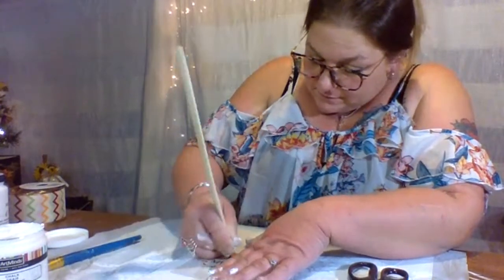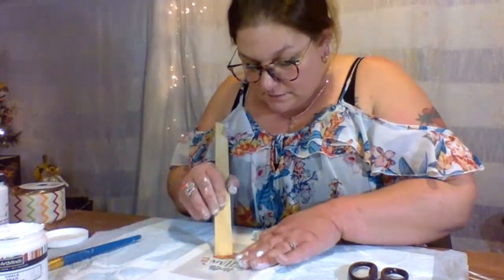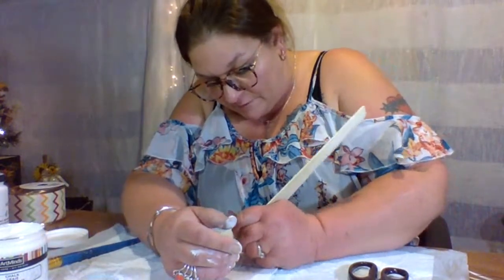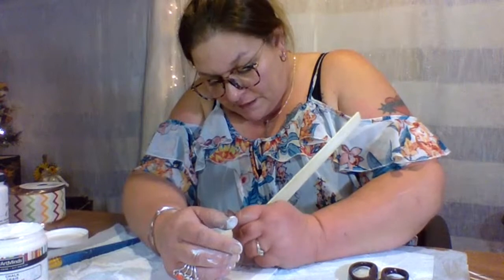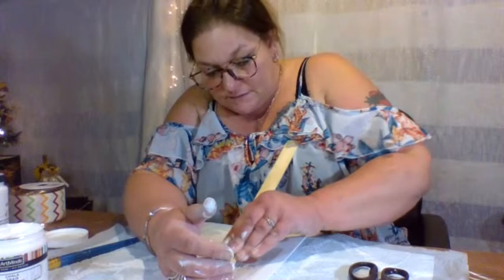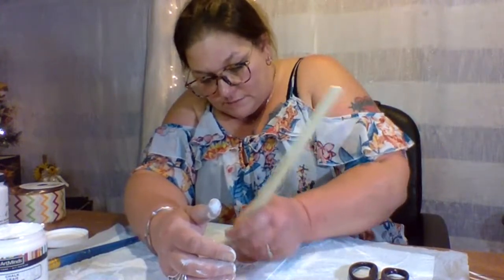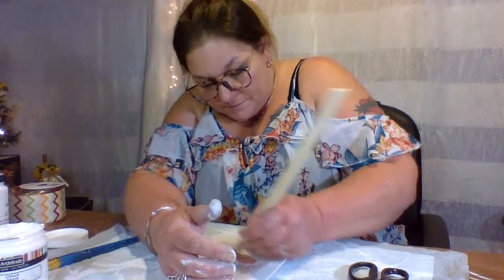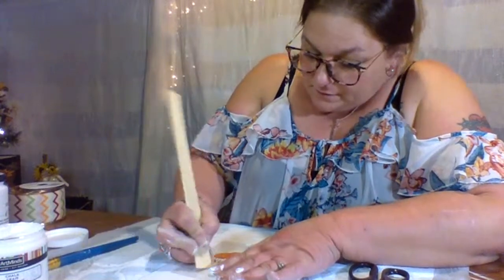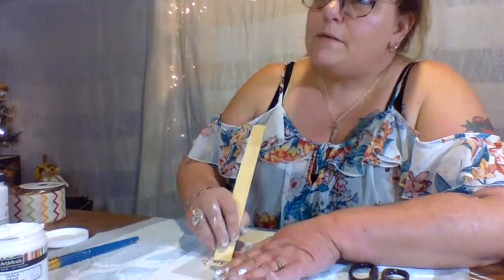It's almost there. Promise. Almost there. It's like the lettering is taking forever. I've never used this stuff on wood before. Only on glass. Let me try going sideways. But I thought this would be cute for this cheese board decor. A little bit of ribbon. Oh, I think it would be beautiful.